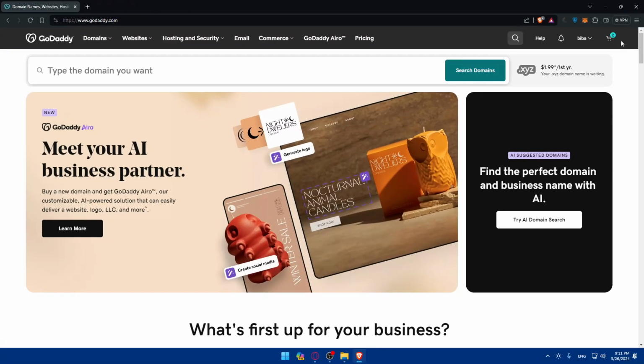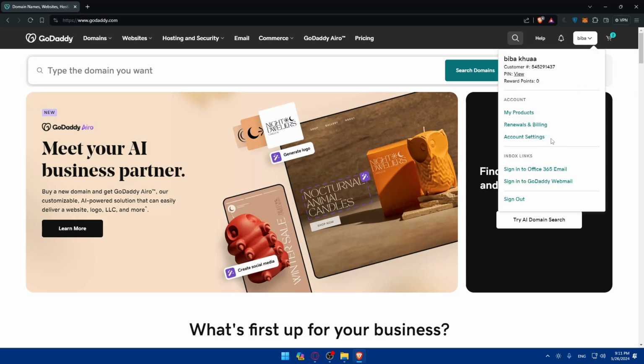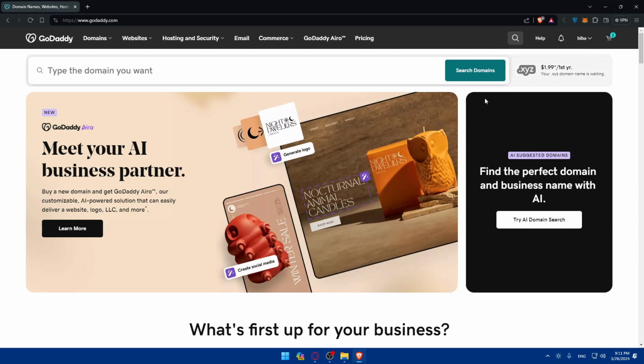And of course, if it's your first time, instead of your name or username right here, you'll find the sign in option. Click on it to sign in if you have an account, and you'll find the sign up option at the bottom if you don't have an account, to create a new one. You can use Google, Facebook, and I guess even Microsoft to create an account, so you don't have to go through all the boring steps while creating or even logging into your account. Once you've logged in or just created your account, you'll find yourself here.